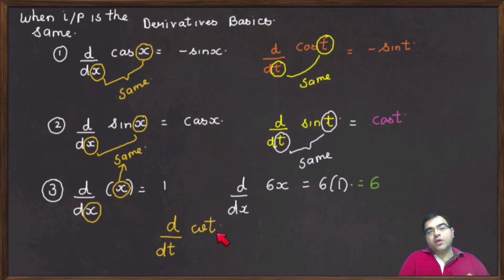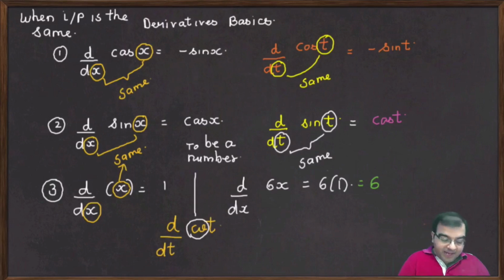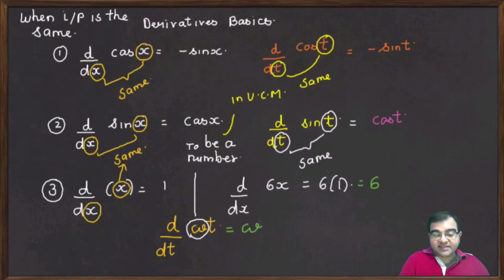Now, in uniform circular motion, if you remember, your omega or angular velocity is constant. So, if it is constant, I would say it's like a number 6. I again repeat, in the case of uniform circular motion, your omega or angular speed is constant. If it is constant, I will consider it to be a number. So I will say this is not supposed to be touched. So I will write omega as it is.